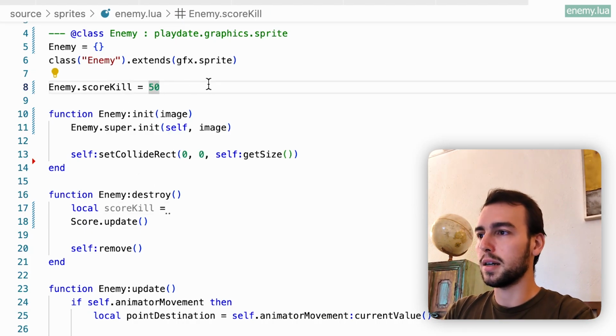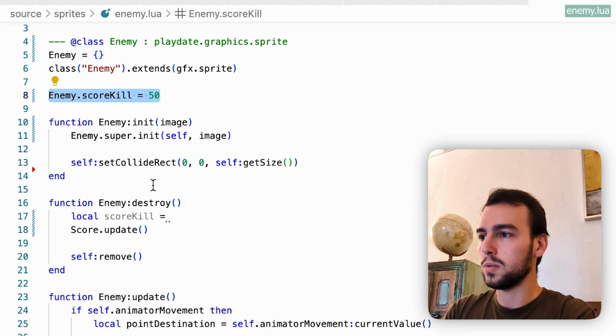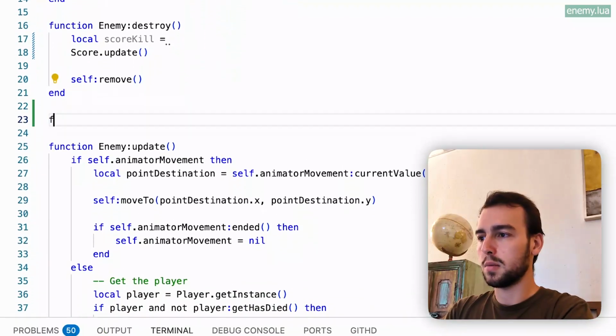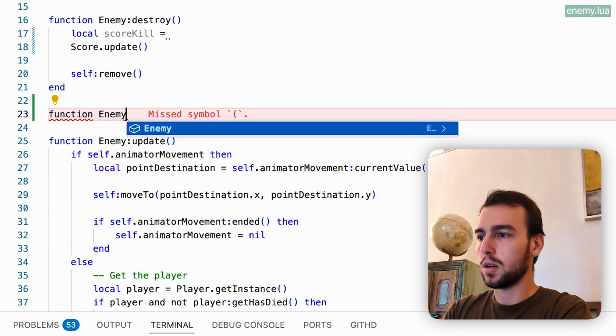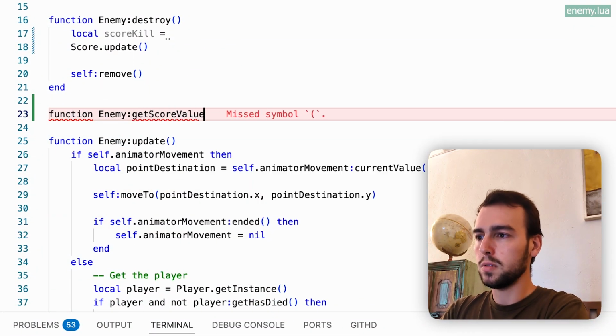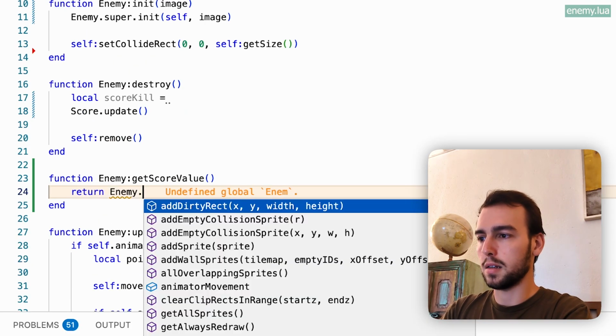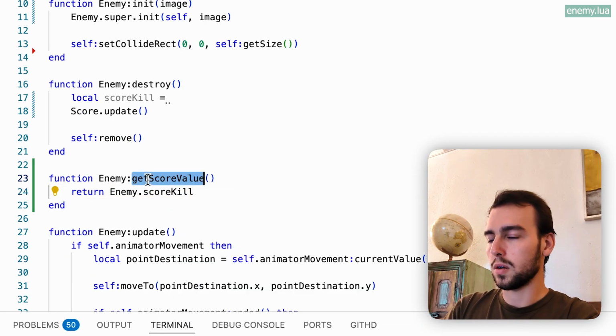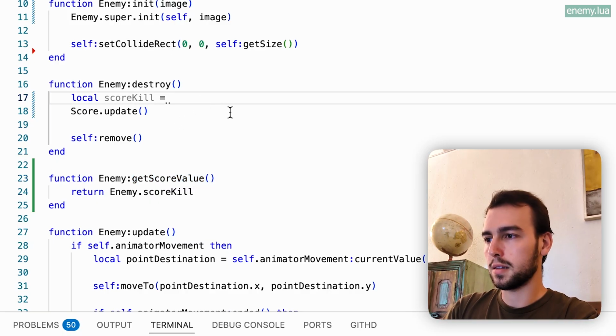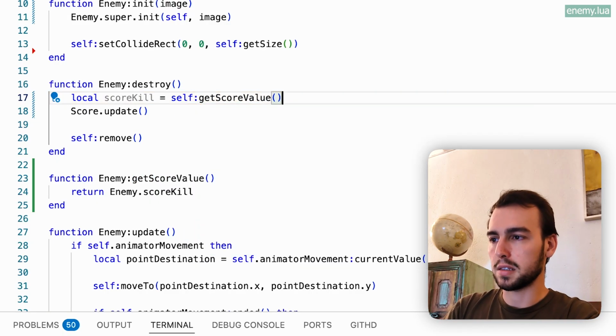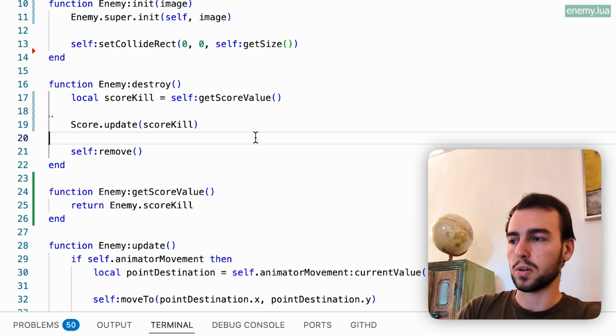So we're going to do get score value. We're going to add a function. It's going to be function enemy colon get score value, and then we're going to do return enemy dot score kill. So we're going to do right there get self colon get score value score kill, and then we're going to do score dot update score kill.